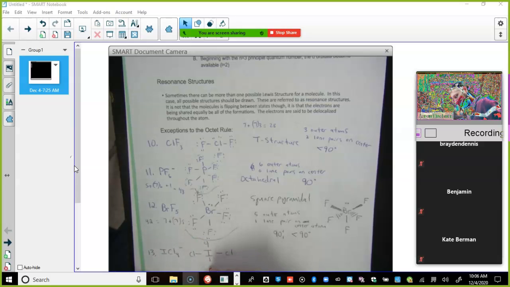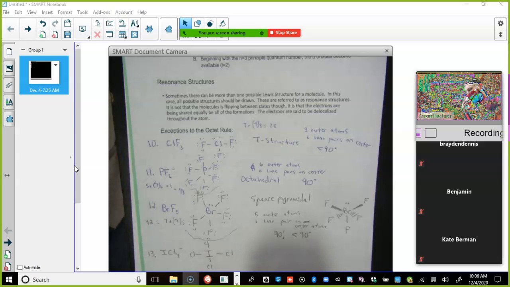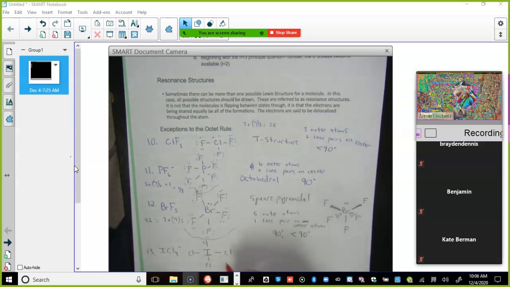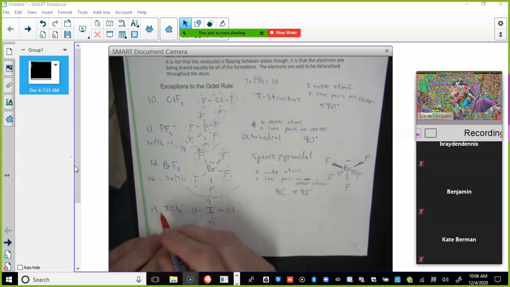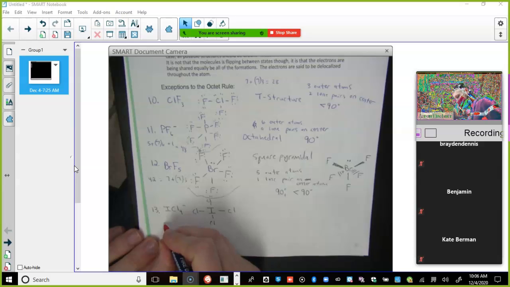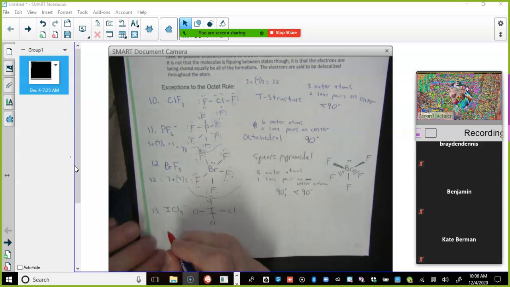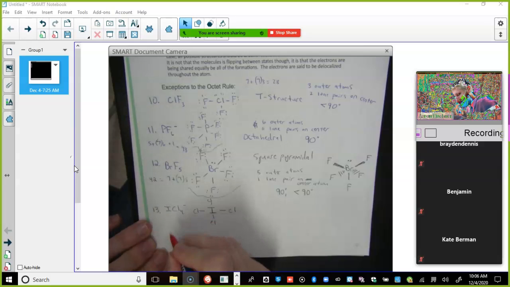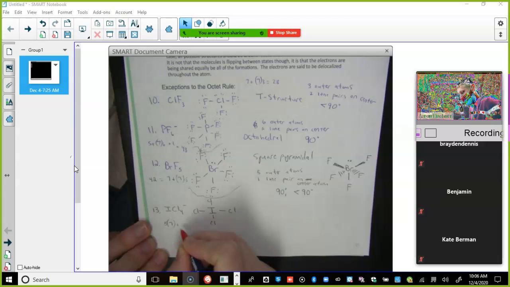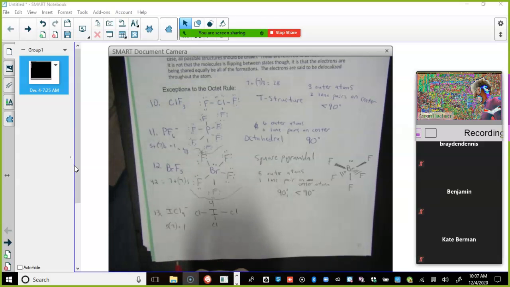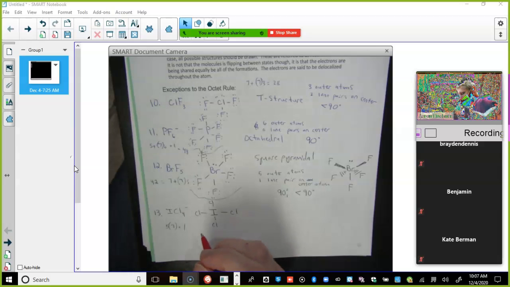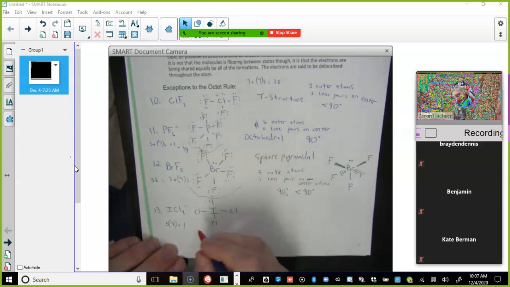If you're like genius level, maybe you can conceptualize in your head and draw the correct answer. Alright, so iodine, I know is how many valence electrons? 7. Chlorine's a halogen as well, so it's 7. So I got 4 halogens. Each was 7, and I got a negative, which means it's an extra. Hey, what happens if I had a positive? What would I do? Minus 1. Got it.